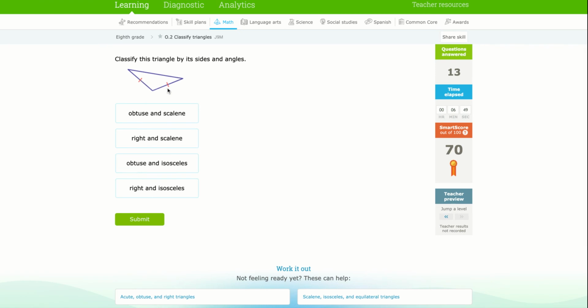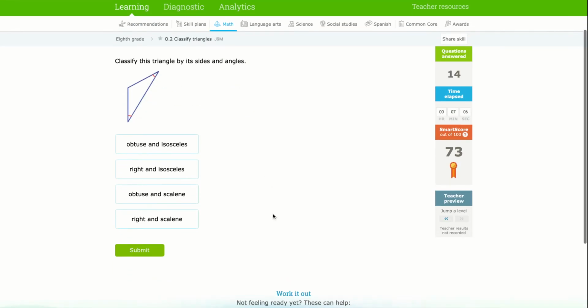The little tick marks. Now, when they put little tick marks, again, what that's signifying is that this side length here is equal to that side length there. If they're equal in measure, then it's going to be an isosceles triangle. And this definitely looks bigger than 90, so it's an obtuse isosceles triangle.